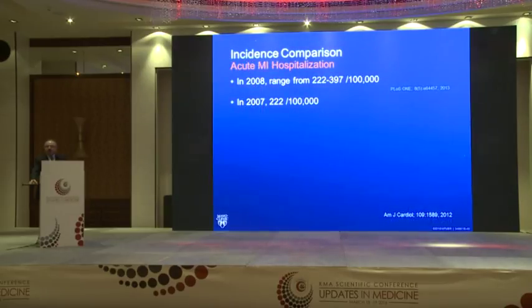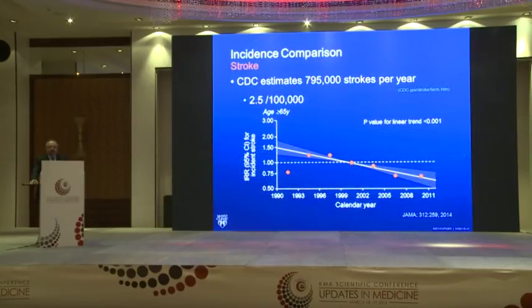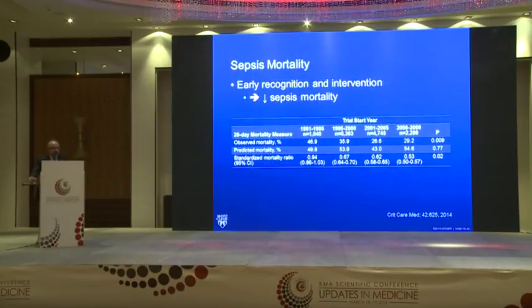This is in comparison with acute myocardial infarction. The incidence is going down. For acute myocardial infarction, thanks to all this great preventive cardiology, the incidence is significantly less. So in 2001 it was 314 per 100,000, now it's like 222 in 2007 per 100,000 patients. The same is true for stroke. Stroke is going down. We do have great preventive measures for management of stroke, therefore the incidence of stroke is going down.